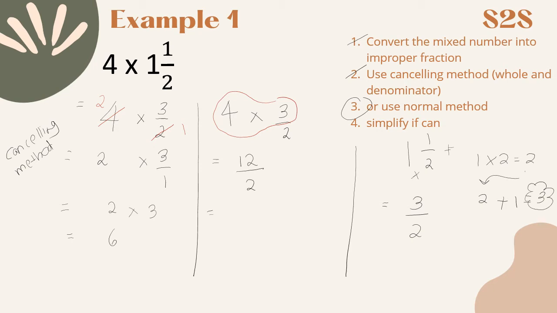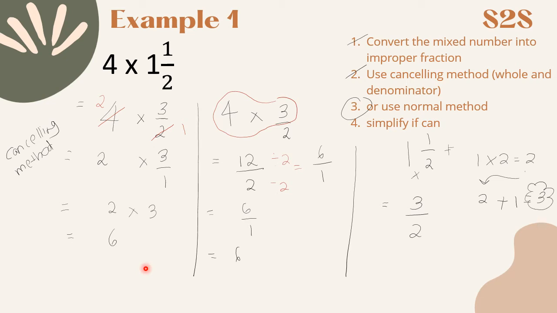So can you simplify? Can you reduce the fraction? Can you divide the numerator and the denominator by a same factor? Obviously, yes, you can. So dividing this by 2, dividing this by 2. So 12 divided by 2 gives 6. 2 divided by 2 gives 1. 6 out of 1. So what is 6 out of 1? Anything that is out of 1 gives the number itself, because anything divided by 1 gives the number itself. So 6 divided by 1 gives 6.